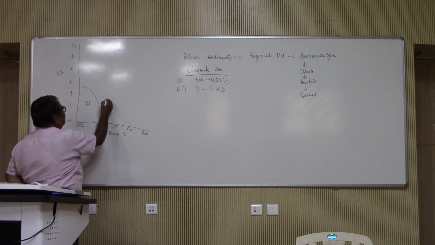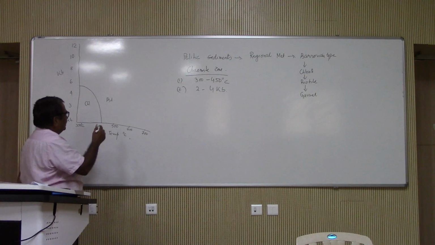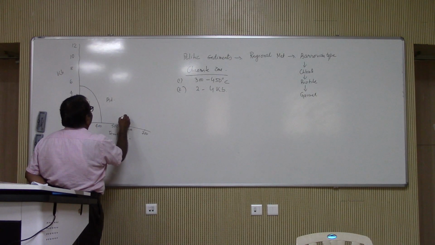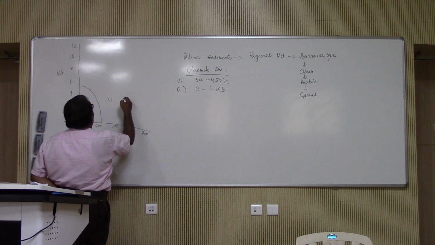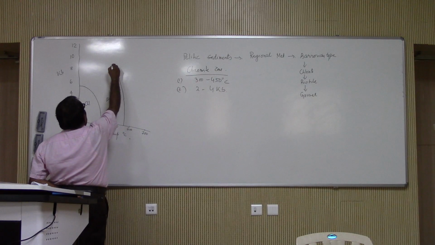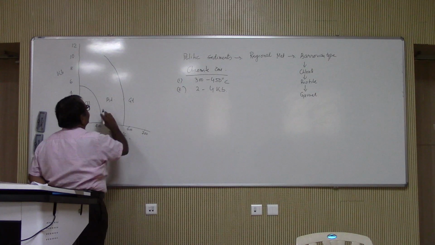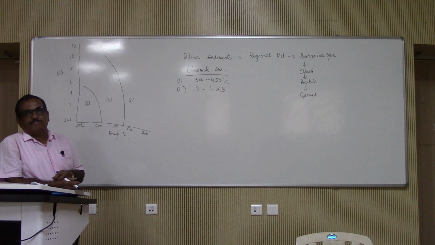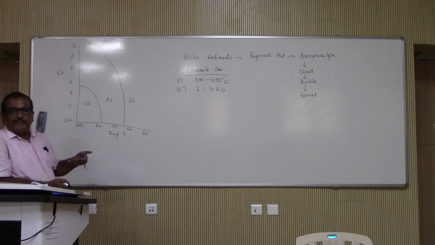Over that what will come? Biotite zone. Roughly I am just giving a temperature and pressure range. So up to 550 you take, and pressure may go, I do not know, up to 10-12 kilobar. This is biotite zone. Then comes the garnet zone. Understood, na? But remember this temperature part. Pressure part is always uncertain.